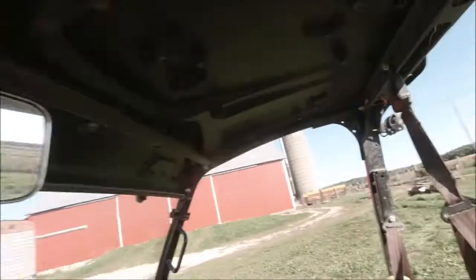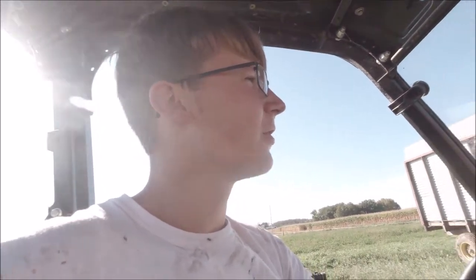Last load, guys, going up in there. Kind of had a panic attack, if you've seen by the bunk. That was a little sketchy and a little close. But thankfully, we got that figured out. So it's going to be the last load going in for today and for the season.